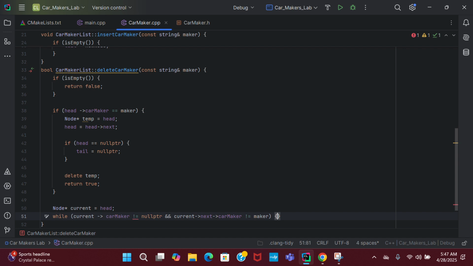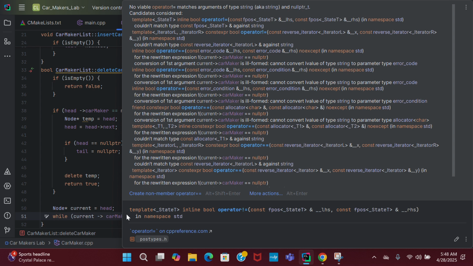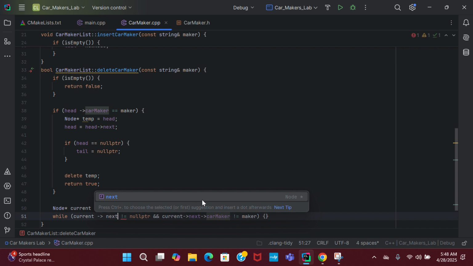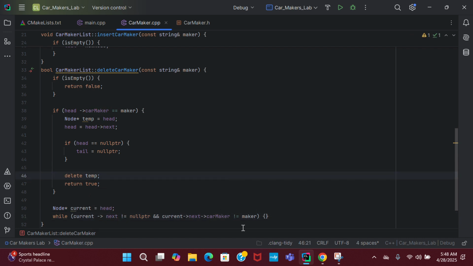So this way it will loop through all of the car makers. Sorry, this needs to be next. Yeah, there we go. This will loop through all of them and check to see if the maker we are looking for is one in the list or not.